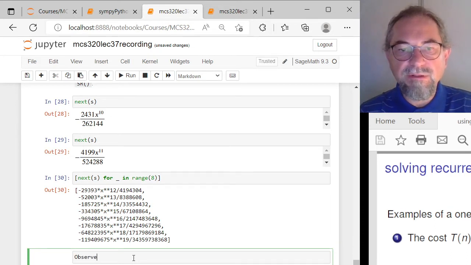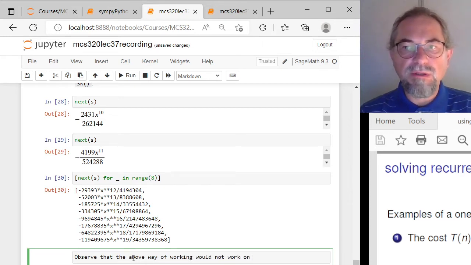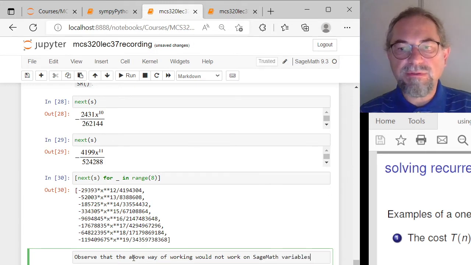So observe that the above way of working would not work on SageMath variables.